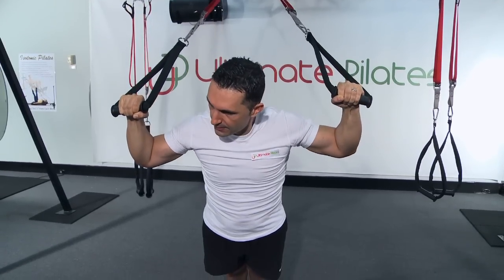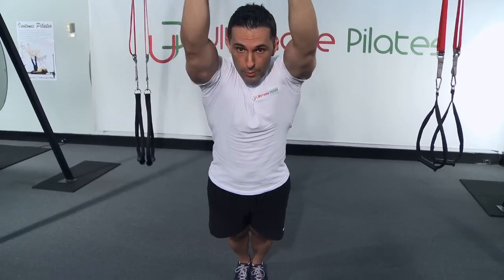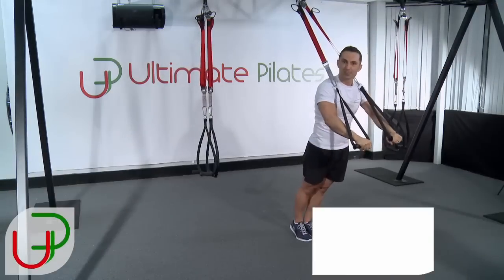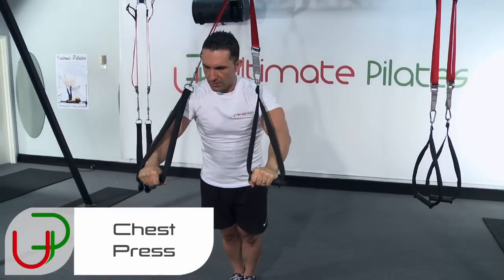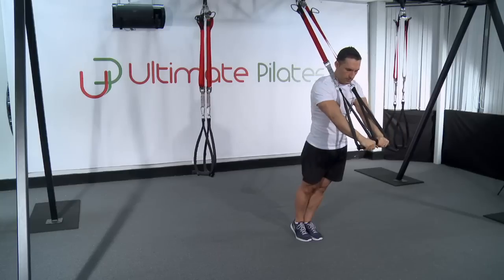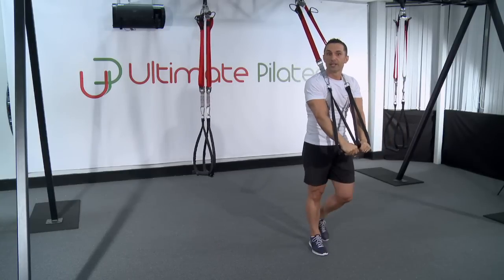Holding it up is gonna be a very, very difficult exercise. What we're gonna do from here is we're gonna change it up to a much easier exercise. We're gonna work the chest press. Just like that. Let's get you guys to try that combination.